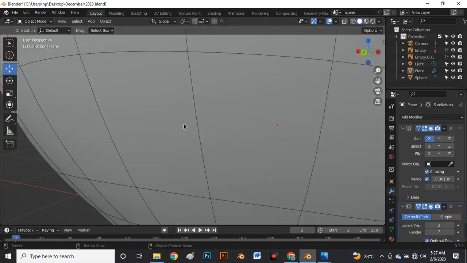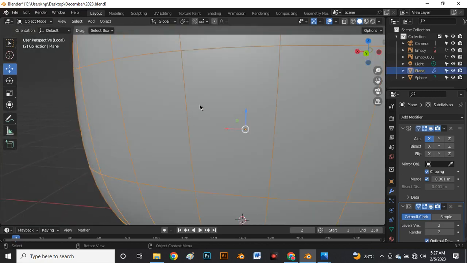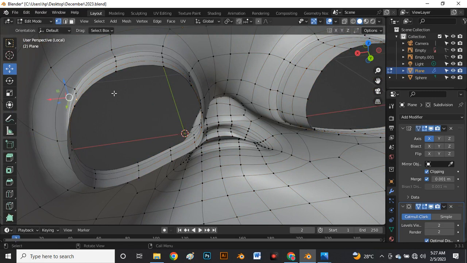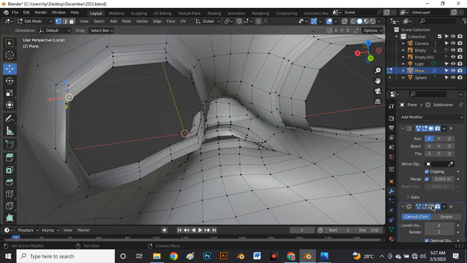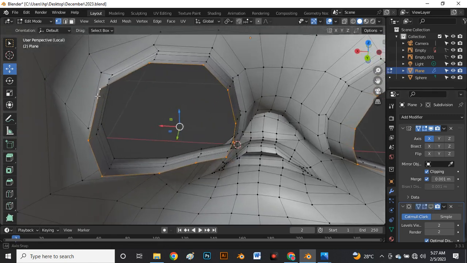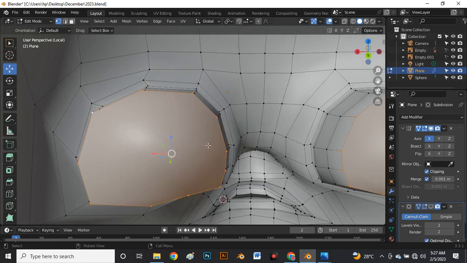If I click on slash on my keyboard, I can now turn off this. So I can hold Alt and select this and say F to fill if I want to, and I will say K on my keyboard. Join these vertices and enter on your keyboard.